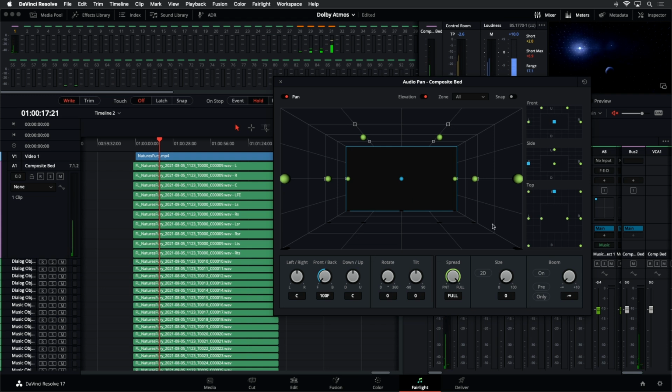Right there, all of the different channels are in the exact position where they need to be. All of them are on their target. This is 7.1.2, so you only have 2 overheads. If we had 7.1.4, you would see 4 overheads and they would be on these targets in front of me.